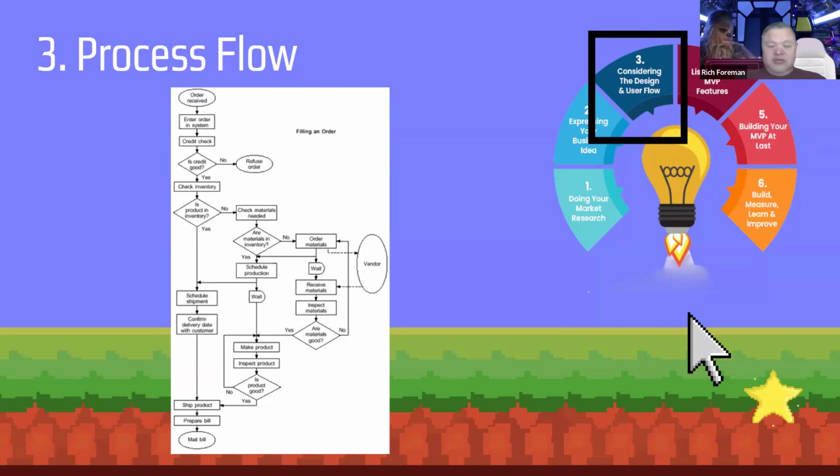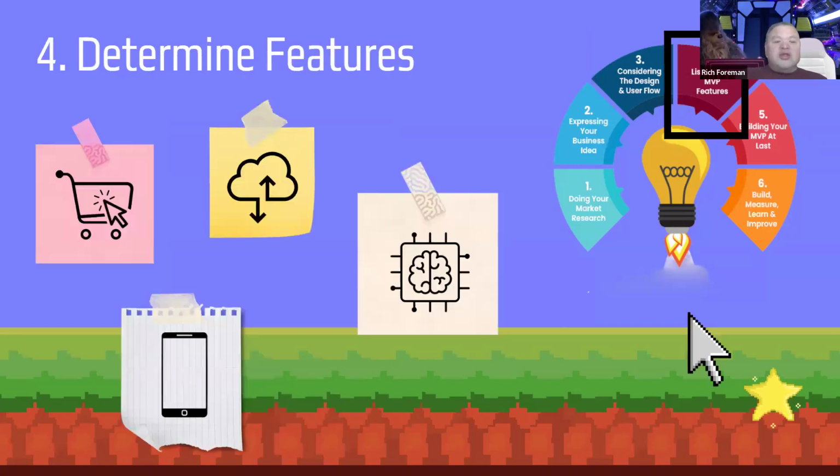And then, based on the new process flow, you can determine the features. So just go through the list of your process flow and determine the features that are needed to accomplish solving the problem. And I would stick with the philosophy of only adding the needed features. The more features you add means more time and money, and you could potentially be creating something that your customers don't need.